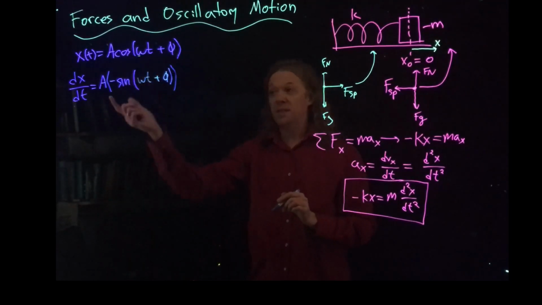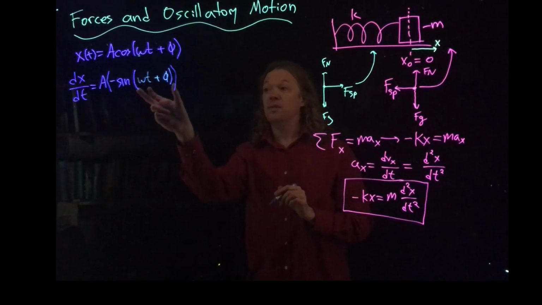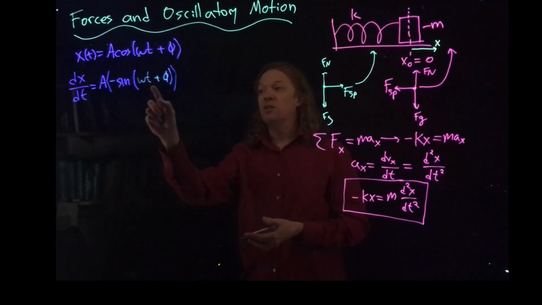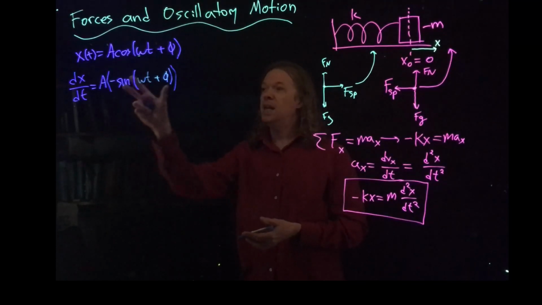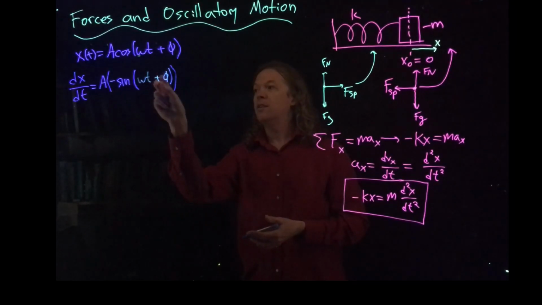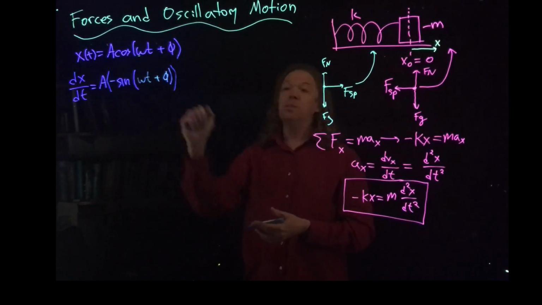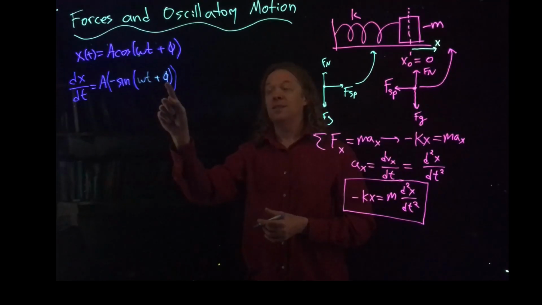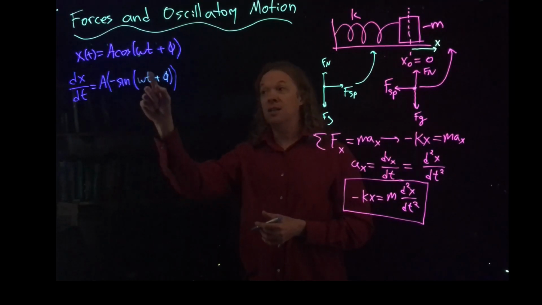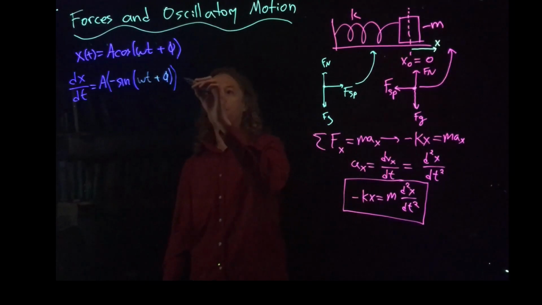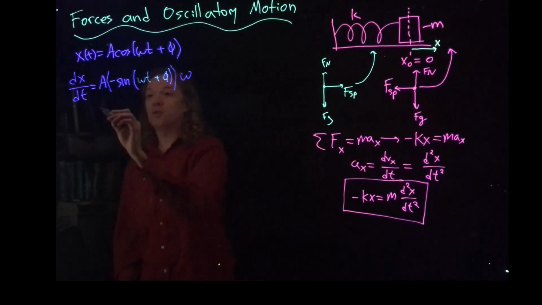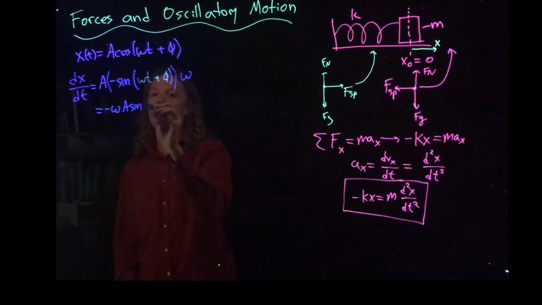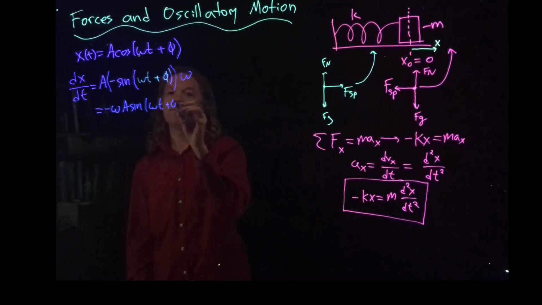So the derivative of the cosine is minus sine. But now I have to take the derivative of the inside part here, omega t plus phi. Omega is a constant, phi is a constant, so the only thing that is a variable is t. So when I hit this thing with d dt, I only pick out an omega, because as I take this derivative, phi is a constant, it goes to 0. Omega times t goes from t to 1, and I just get an omega. So the answer to the derivative is minus omega times A times sine of omega t plus phi.